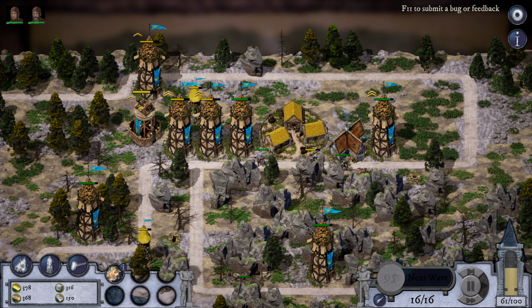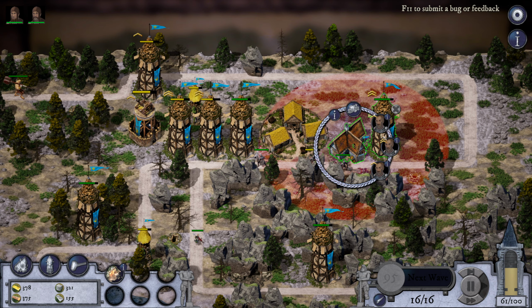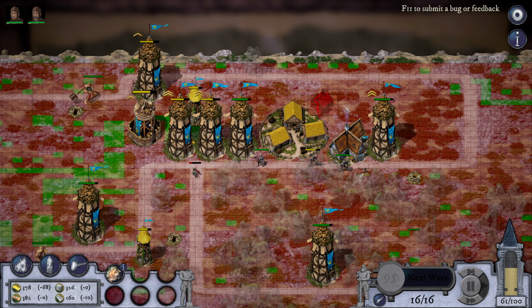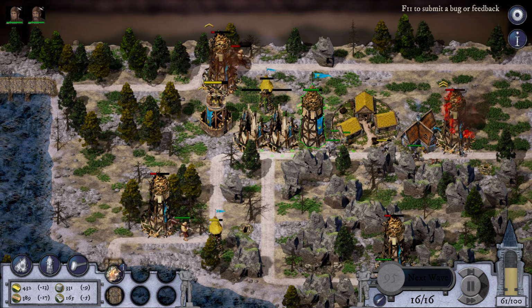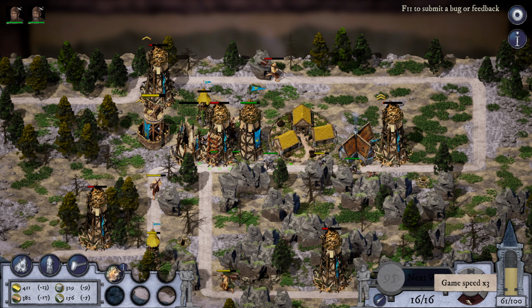All right, you know what we could do actually. We straight up just could. Oh, we can't even build a second barracks. We could have built a second barracks, but I didn't. Oh my gosh. Excuse me. Go right now? What the bleeding heck was that?